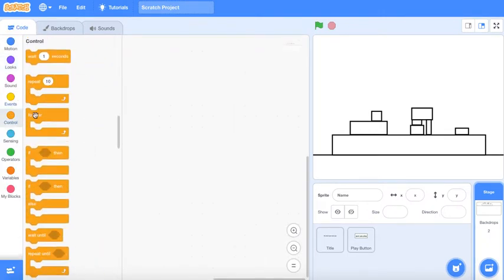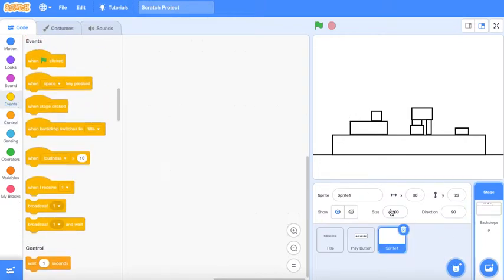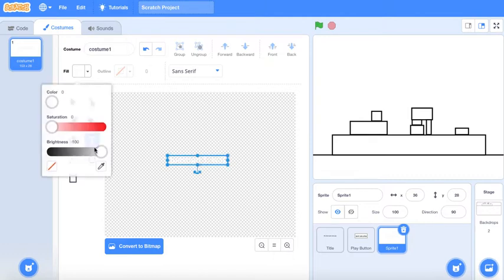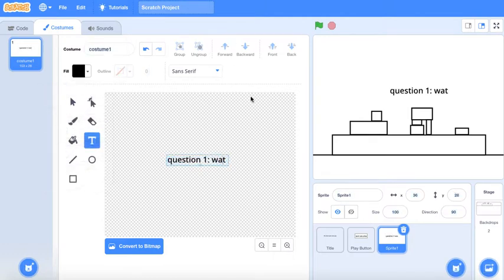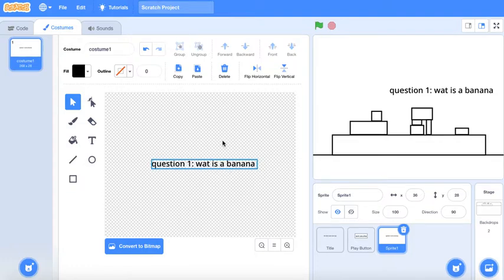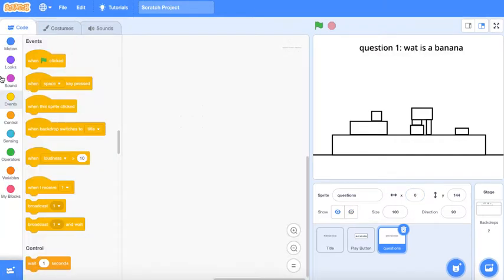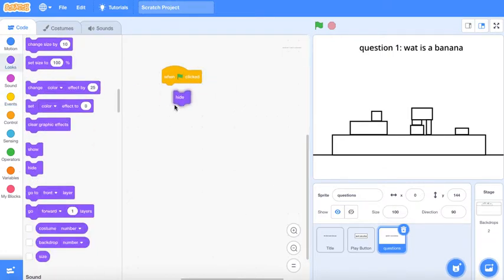Alright, so after that, we're just gonna make the rest of the game, of course, the quiz game. So how am I gonna do this? Maybe we're just gonna make a few questions, not much. Question 1. What is a banana? As you see, it's a really cool question because it's banana. We're gonna name it the questions. Question 1, what is a banana? We're just gonna place it over here, just like how we do it.